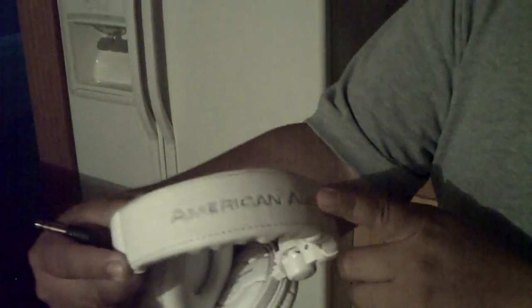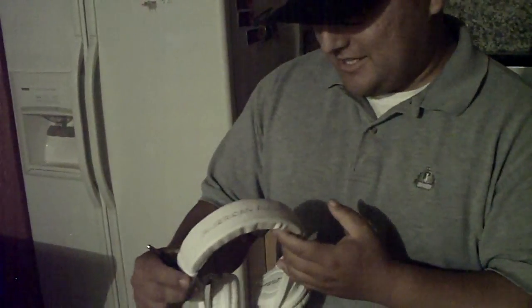But what's cool about these, as you can see, if you can zoom in. This is my zoom, I have to get closer. The American Audio is stitched. As far as others, it's imprinted, like screen printed on. I think that's a cool little feature on there. Not everybody does that. How do they feel?